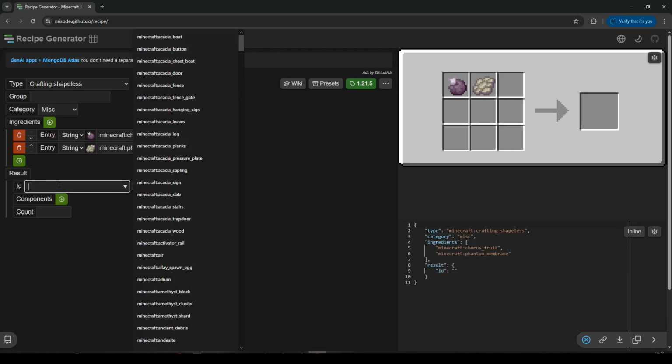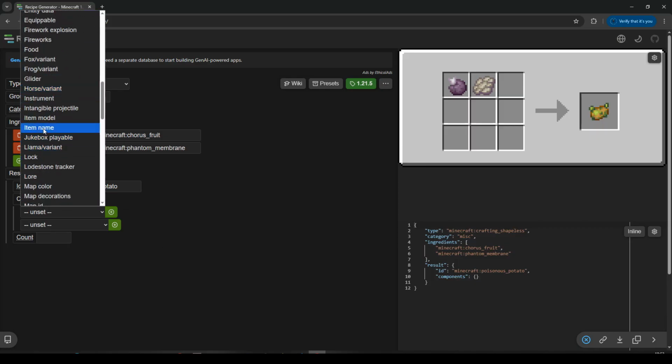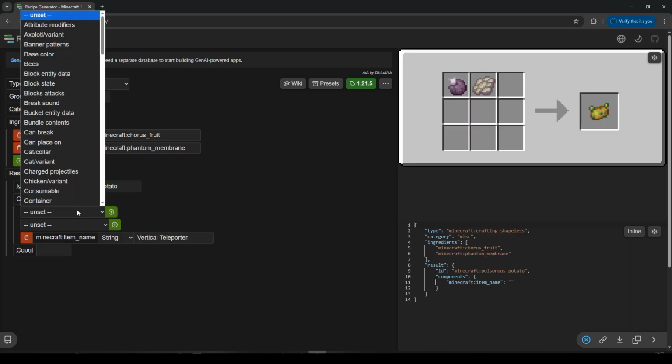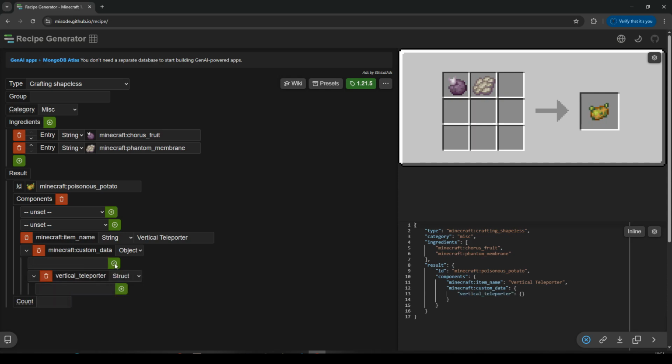The result will be a poisonous potato. And we'll have some components on it. Let's have an item name. Item name will be a string. We'll call it vertical teleporter. Okay, and let's have some custom data. Will be an object, yes. Let's call it vertical teleporter, and let's make that a boolean. True. Well, that looks right. I don't remember it having that gap there before, but it looks right over in the side.